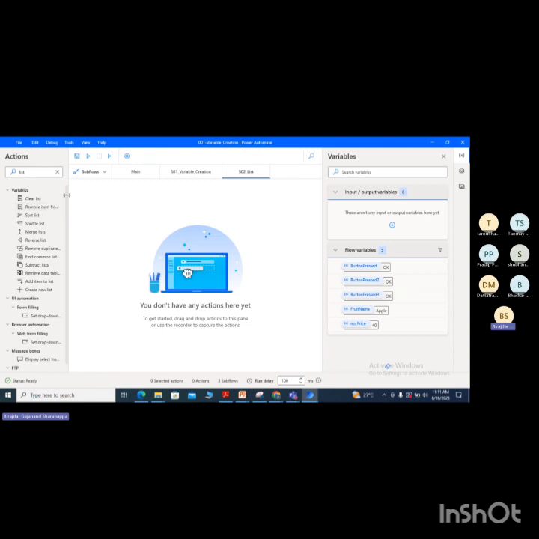So these are the different options available for the list, and list is the most used variable type in Power Automate Desktop. So first, let me tell you about list.